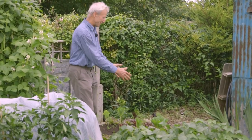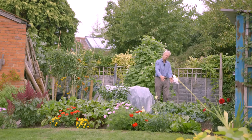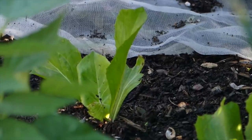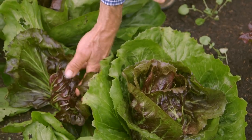Just as a little catch crop in between, this was broad beans here in the spring and early summer. And then we had calabrese, and around the calabrese, even as they were finishing, you'll see that on the last film, I popped in these radicchio or chicories. They're making their hearts, or starting to heart up now. They'll be lovely to harvest over the next 6 weeks or so.